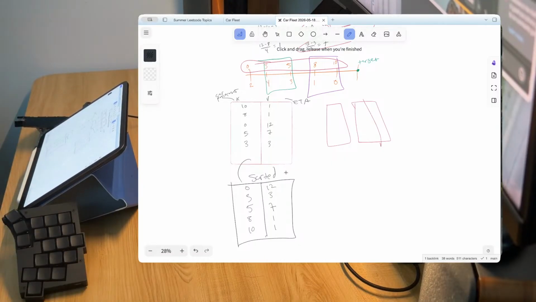Maybe a stack is better. I'm not too sure. 2 stacks? I don't know. But we'll leave it there for now. And we'll come back to this tomorrow.